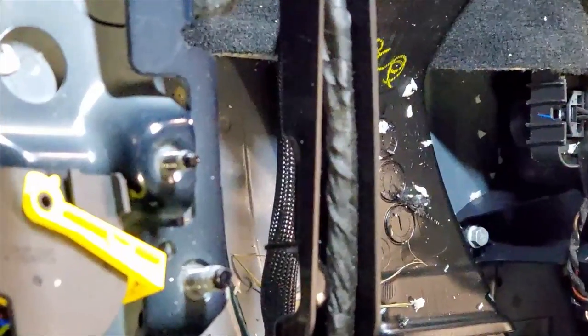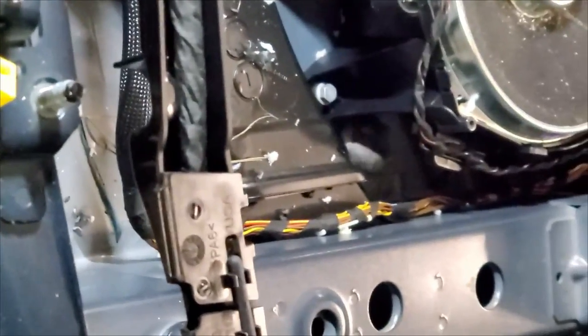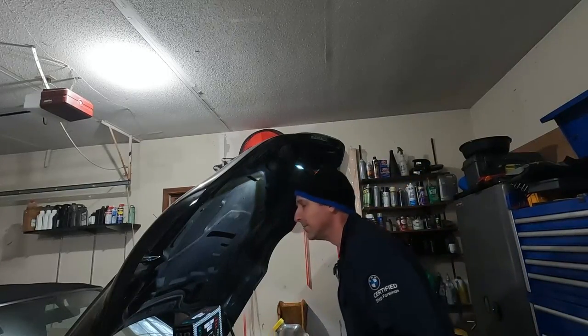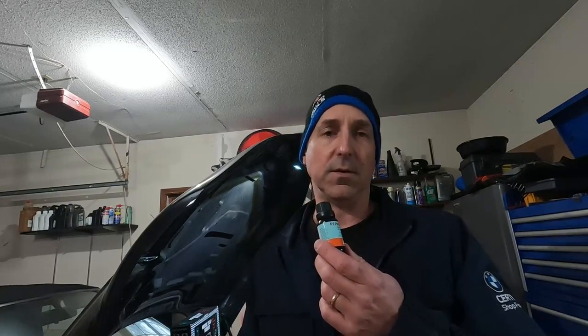Watch closely — you can see there's live mice living inside of this car. There he is, so adorable. This rodent caused a lot of damage. Pine salt and peppermint are great and definitely going to help. You can also purchase a harsher product off Amazon that is like hot sauce and very peppery, and you can spray that onto your engine and onto your wiring as well. That will also definitely deter rodents from eating your wiring harness because once they get a taste, they won't like it very much.